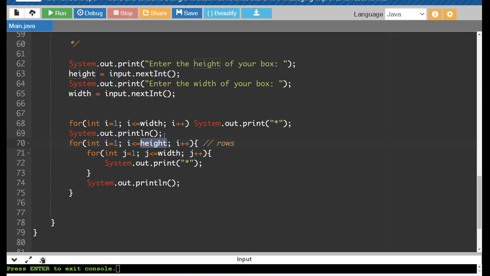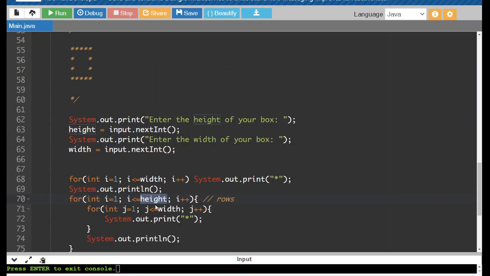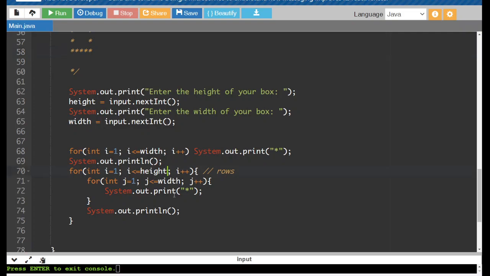However, the height of the interior ones isn't the height of the shape. It is the height of the shape minus the top and bottom rows. So for this one, we're going to go as long as i is less than or equal to height minus 2.